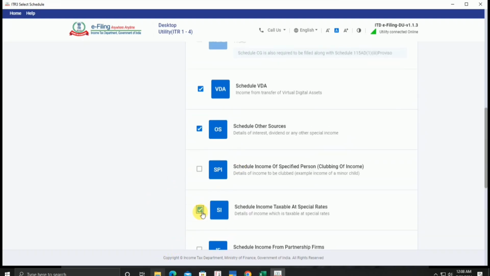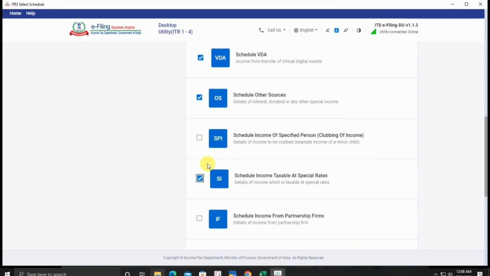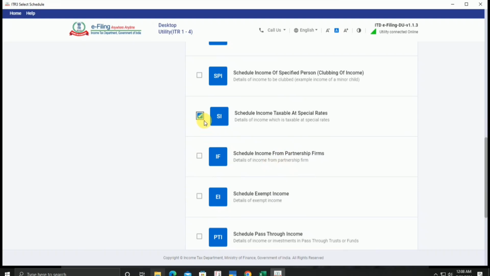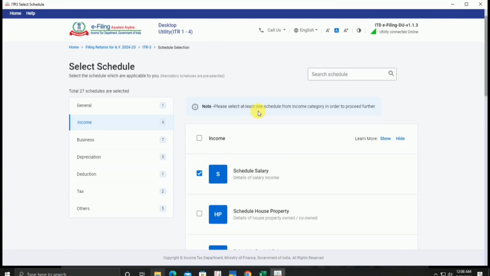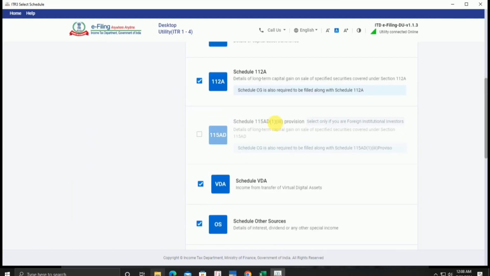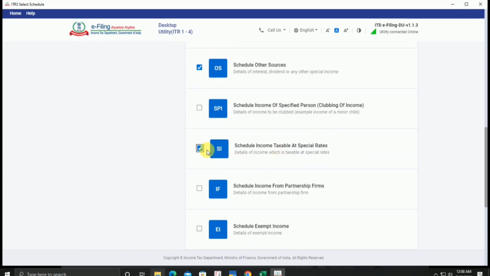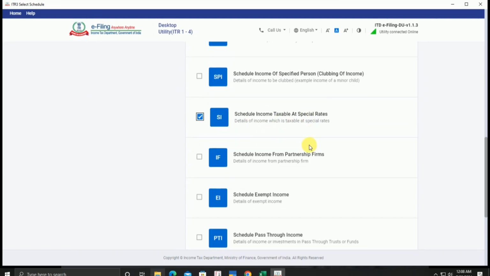Why is it not unchecking? I think there is an issue. We don't have all the other columns. We don't need all the other. Let's leave that.